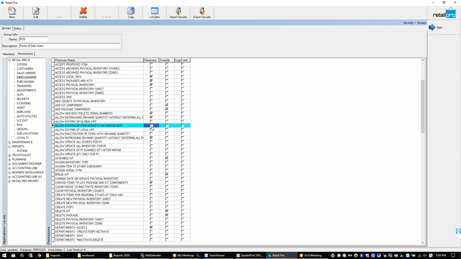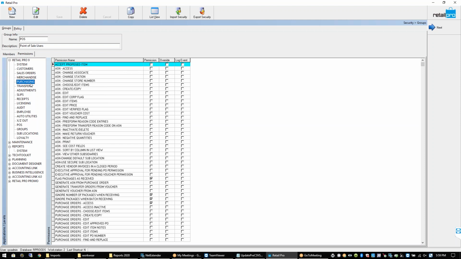Oh, I see what you're saying. So you know what, I'd have to say that it's more defining. You're right. It's going to be defining an item, and editing inventory is how you define an item. So choosing a quantity is different than allow editing of an item quantity in choose edit. I know that's got to be different than just choosing and editing. That's going to be, I think, most people.